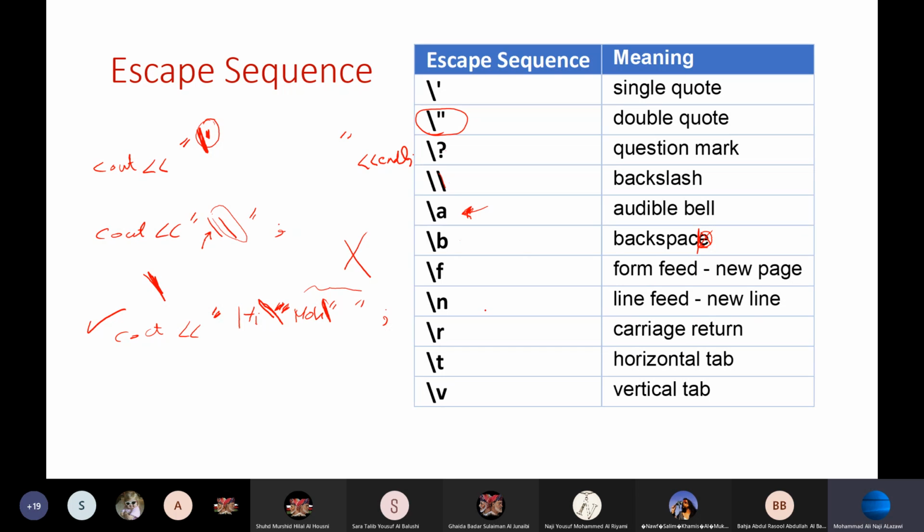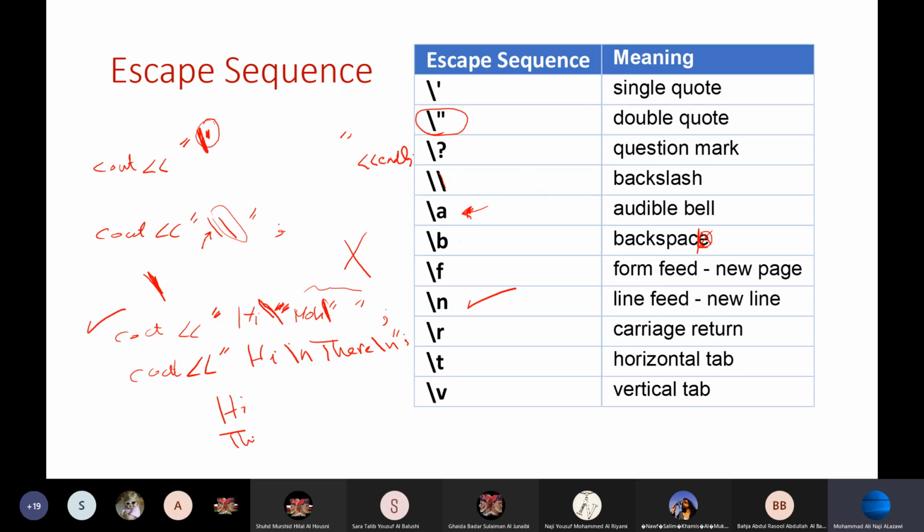This is used in files. N, this is very important. We'll use it a lot. Line feed, a new line. It means if I'm writing one message, for example, cout, hi, then I'll add backslash N there, backslash N. That means it will print hi, then it will find backslash N and go to the beginning of the next line.